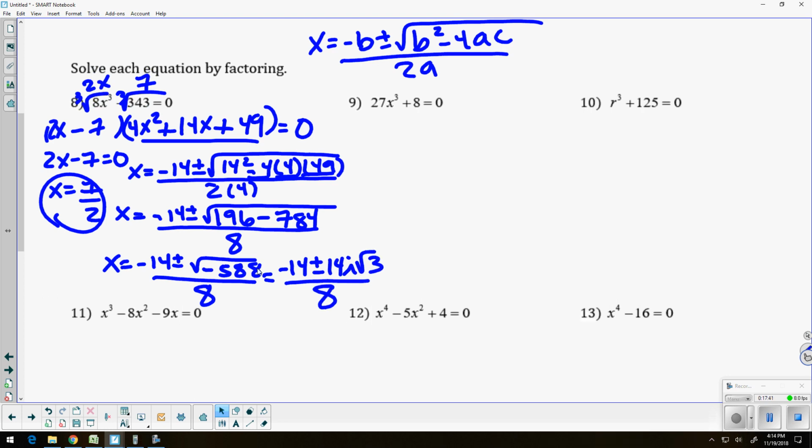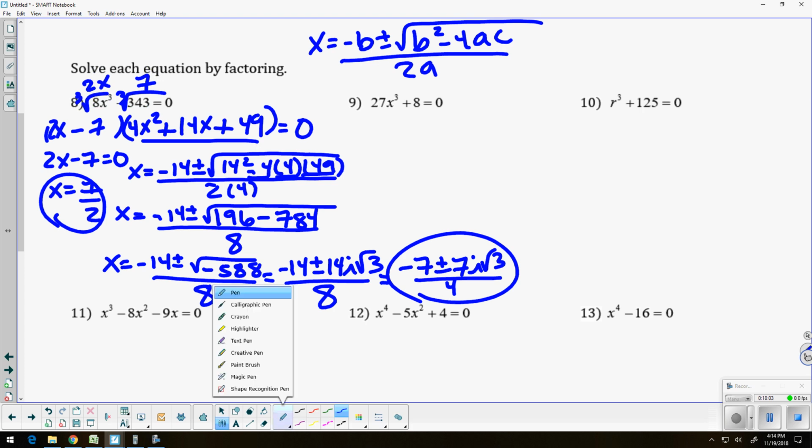And one last final thing is that you can actually reduce this all down. So if you divide everything, it looks like by 2 would probably be the most that we could divide it by. But you would get negative 7 plus and minus 7i square root 3, and that'd all be over 4. And that would be your 2 solutions. Okay, but that's 3 answers altogether. Again, technically, if you go back through, I can highlight all the answers. So here's one answer, and then here's 2 more. So that's 3 answers altogether.